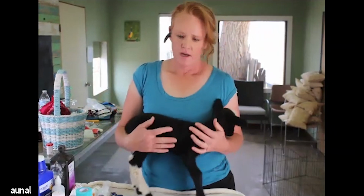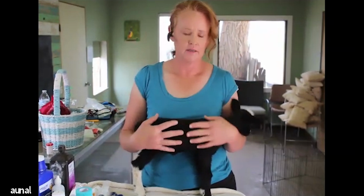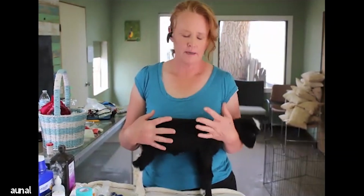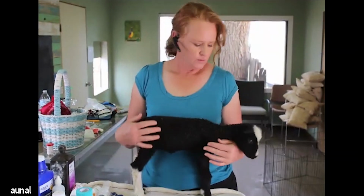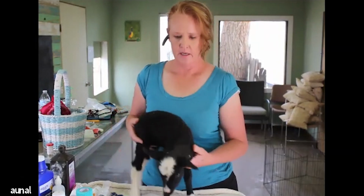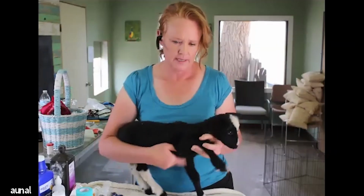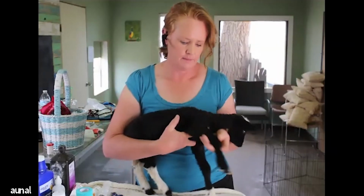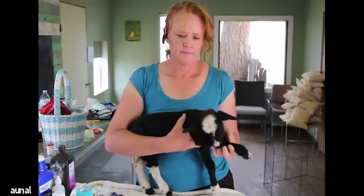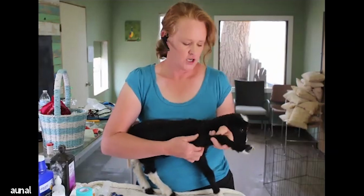So how would we notice or know if our animal had a broken leg, and what would we do? The first sign, of course, would be that the animal is not putting weight on the leg. If she was keeping one of her legs up, limping, we would do an assessment on the leg. She's going to eat my finger. That's not pain. That's, I'm always hungry.